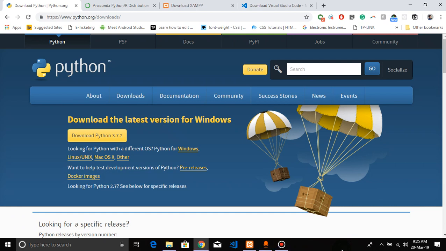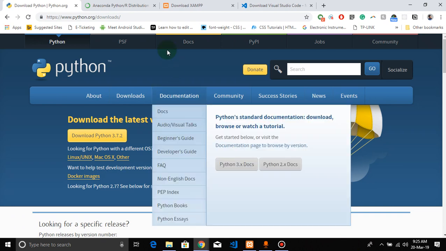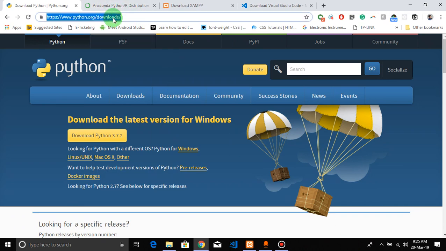So before we start, you have to download some things, like first Python. So go to python.org/downloads, okay, and download the latest available version. Here it is Python 3.7.2. You can have anything out there. Download the latest available version. Just make sure you are downloading it correctly for your OS. So here mine is Windows, so that is why I'll download for Windows.